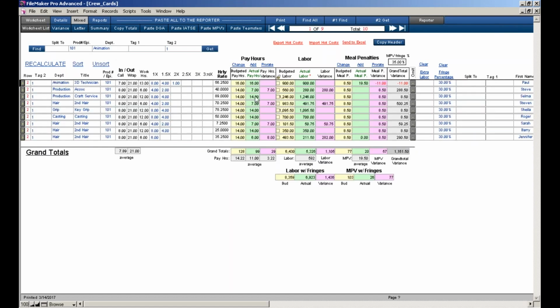Now I'm looking at episode 101, and I actually want to deal with just 101 and adjust just these ones. What I want to do then is go in and say that my budgeted hours, remember my budget were originally 14? In this case, because I was doing a 50-50 split, I actually want to do 7 hours. So now it's accurate. See the difference? Because you're splitting, it's now half of the original budgeted hours. You don't want to mess with them individually. You don't want to have to go in there on that day and say, oh, I really had half here. Let the program do that for you by coming in here and doing that.